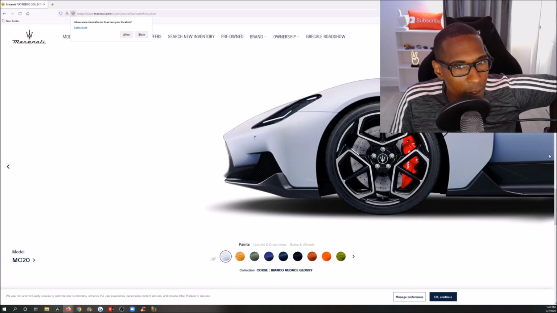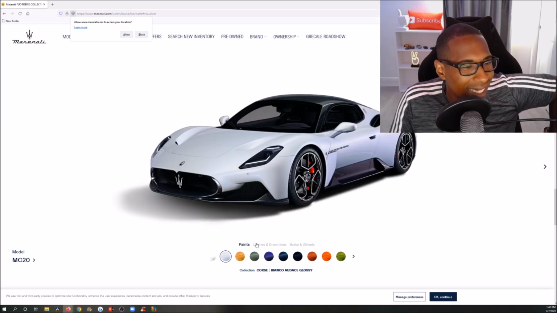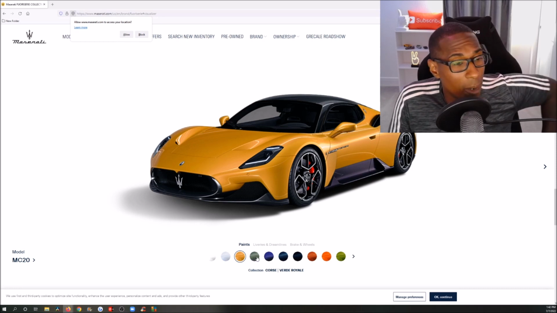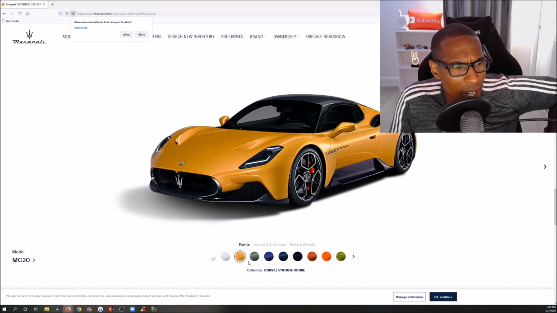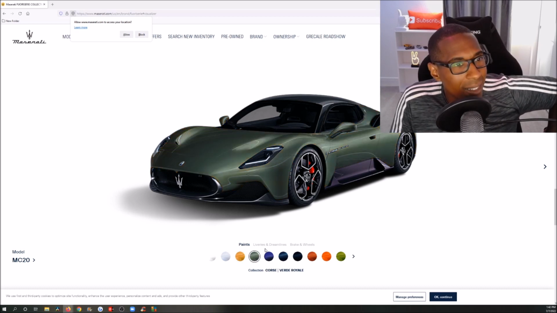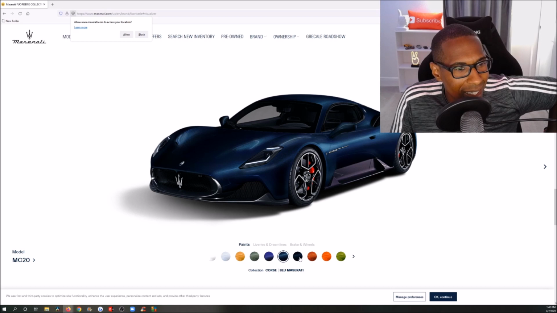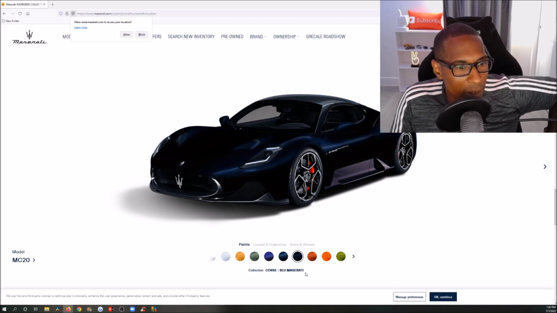These are the only two views they're giving us for the MC20. Come on. They're not even giving us a back view. All right. Well, moving on. Vintage Orca. All right. So again, I think this is close to the same colors that we've seen, that the MC20 already offers. Not sure, because this looks a little darker. Who knows? Verde Royale, that looks cool. Blue Corsa Matte, that looks really cool. Blue Victory, I like that, I like that. So these colors are obviously a little different.